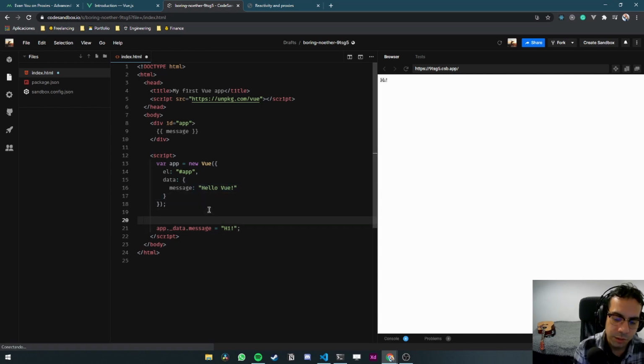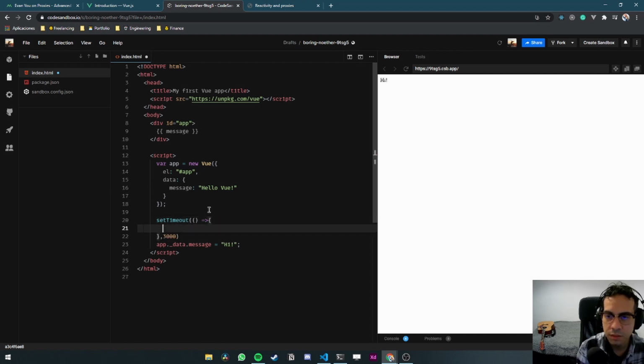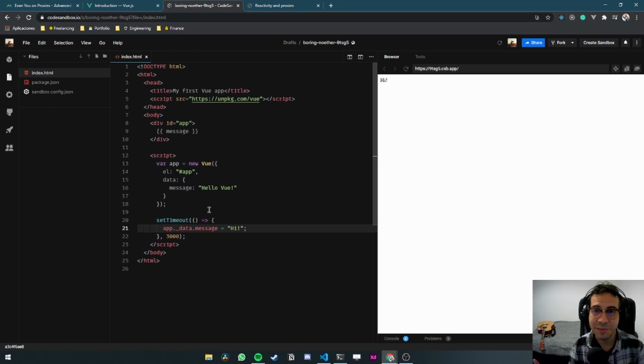If we were to, for instance, set a timeout, right? So we want this to perform an async operation. So we want this to update, I don't know, after maybe 3 seconds, right? Because the data is reactive, it seems as if you're mutating the state of the application.